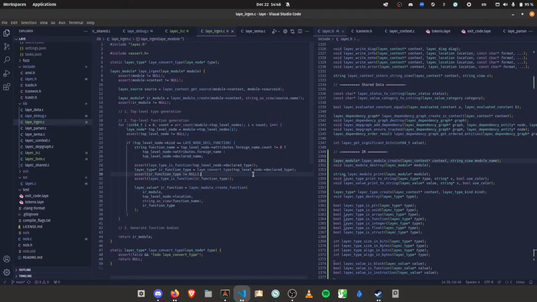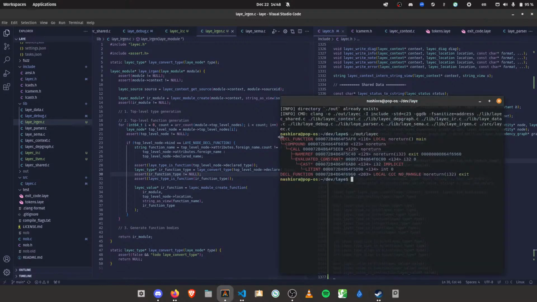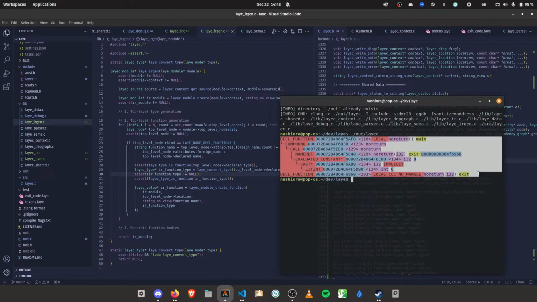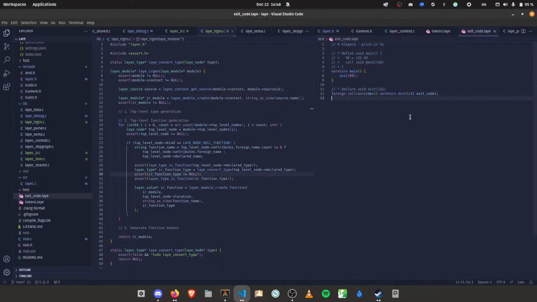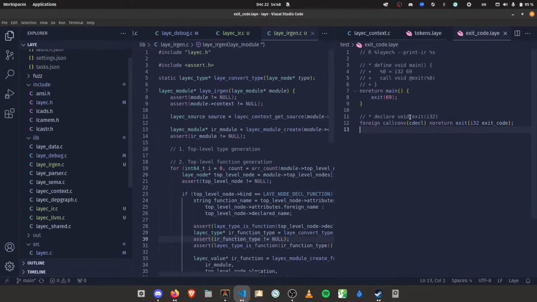creating the IR for the compiler, the intermediate representation of the code, as well as generating that IR from an already existing typed AST. So off stream, not archived anywhere, I've worked on the parser and the semantic analysis for this language. We've only done a handful of features, but it's enough that I can parse this source file over here. I can make the screen a touch bigger, maybe.